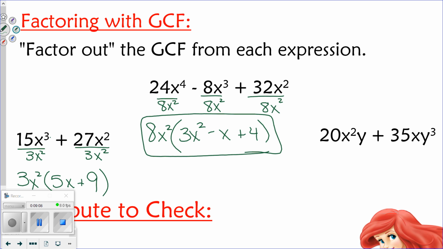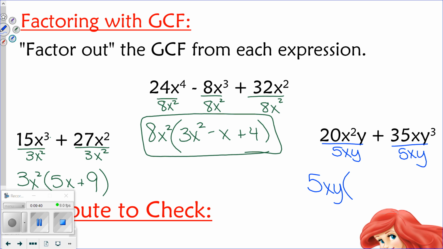Can you do this when they have more than one variable? Yeah. Sometimes you can take more stuff. So again, look at numbers, 20 and 35. I can take out a 5. Okay. How many x's can I take? 1. How many y's can I take? 1. Because again, I have to be able to take however many you're taking out. I have to take it from both. Okay, so that means you're dividing out 5xy from both of them.